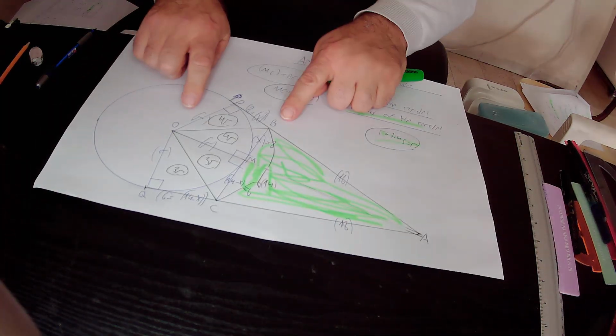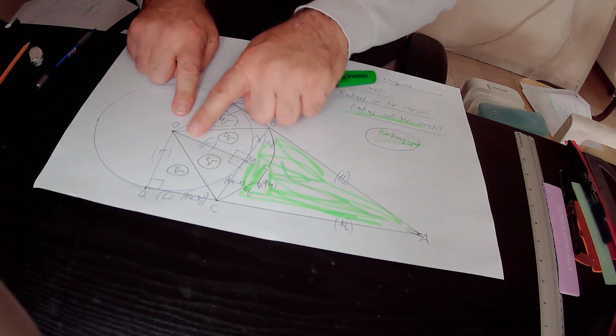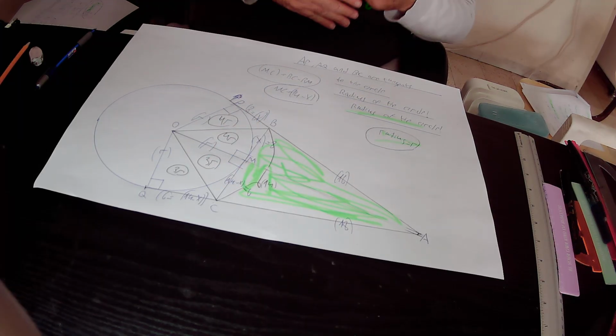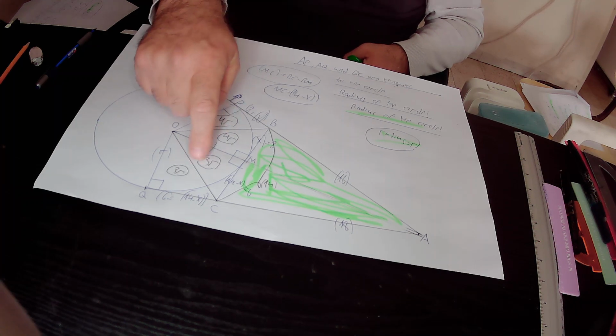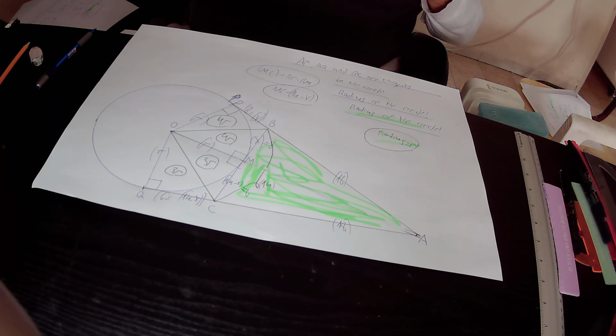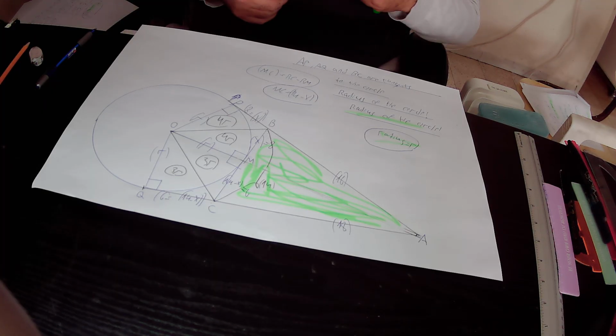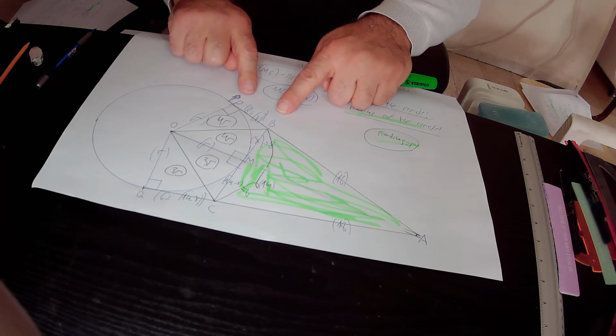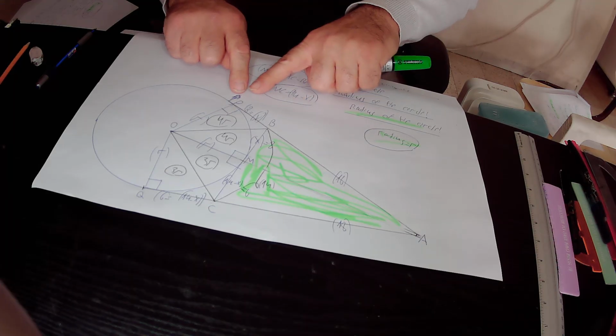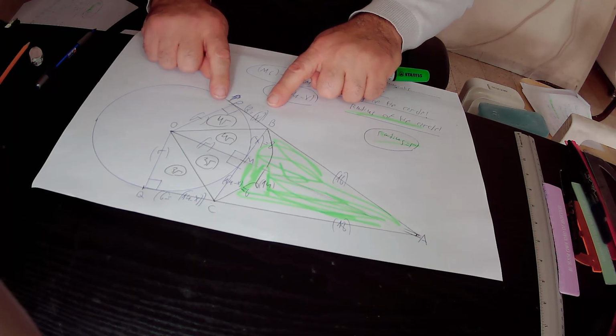In the next step, we join points O and B together with a straight line, and join points O and C together with a straight line. When doing those constructions, you get 4 right triangles: 1, 2, 3, 4. The next step is to calculate the area of each of those right triangles separately, and then add the areas together. Now for this first right triangle OPB, the area equals the base PB, that is 8, times the height PO, that is R, over 2. So in total the area of this triangle OPB equals 8R over 2, that is 4R.